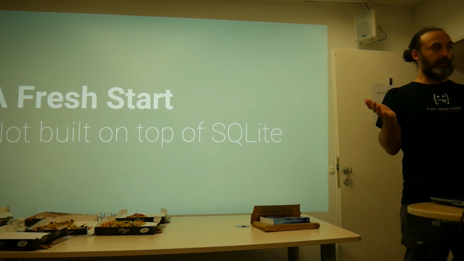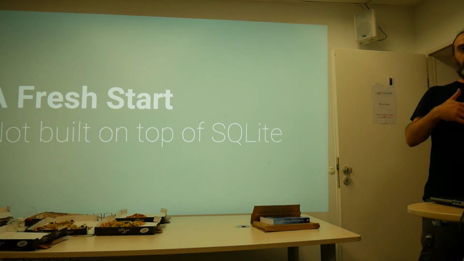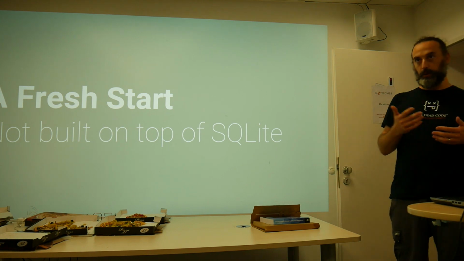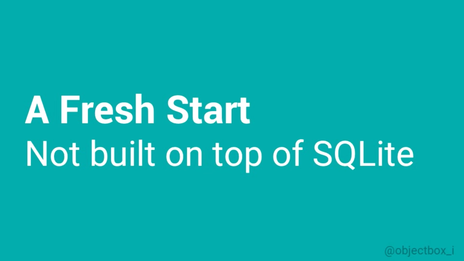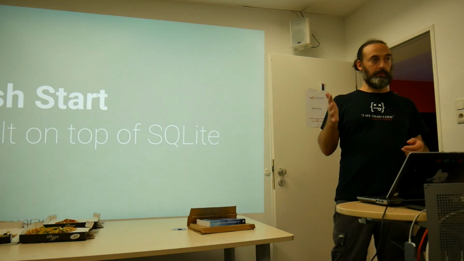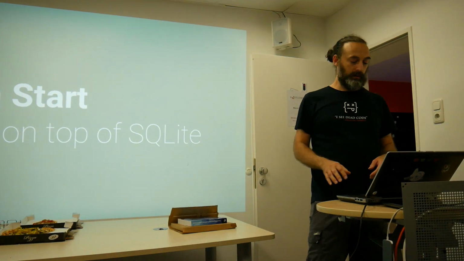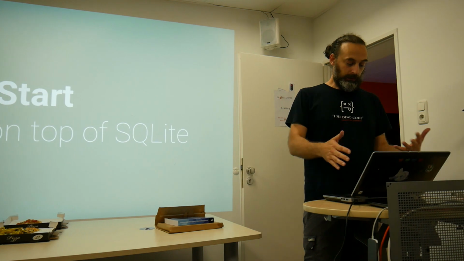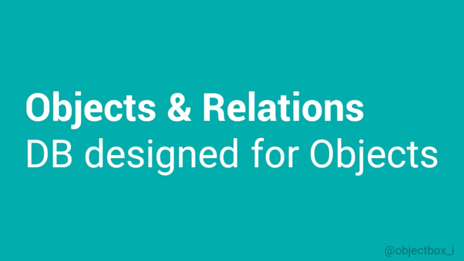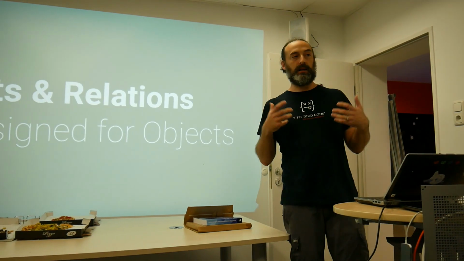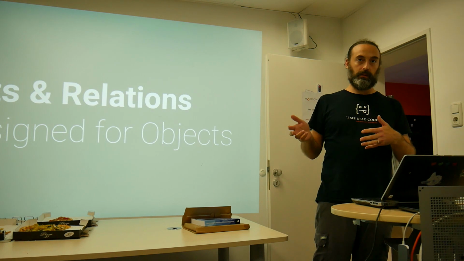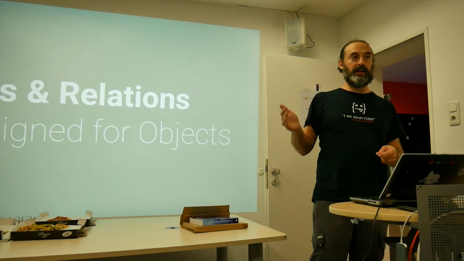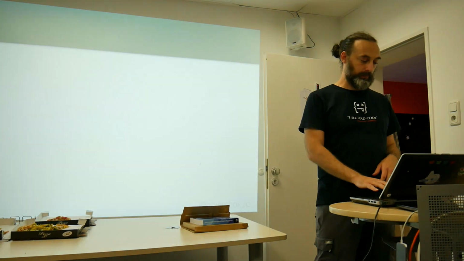If you think about SQLite, it's from 2000, and Core Data, I think, has its roots in 1994, something like this. So it's really robust, but also a little dated technology. So ObjectBox is really a database designed for objects. So if you would build a database today, how would it look?